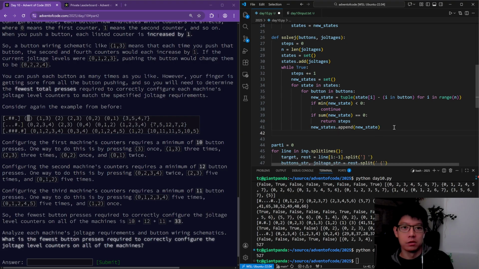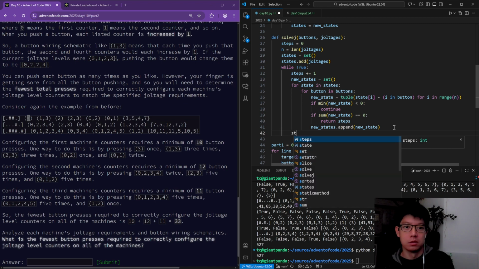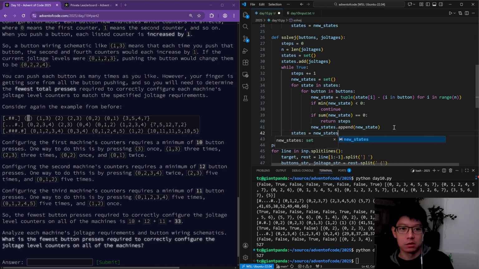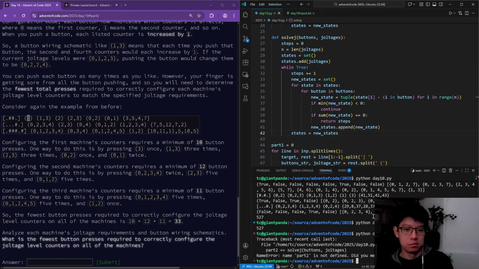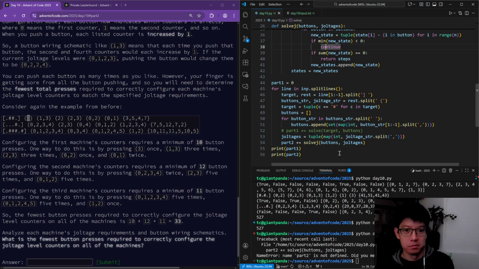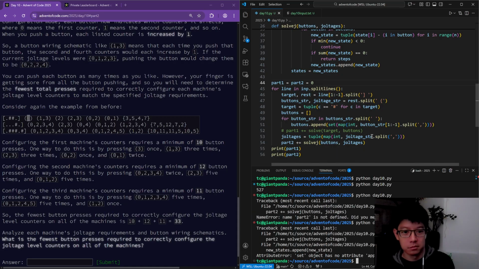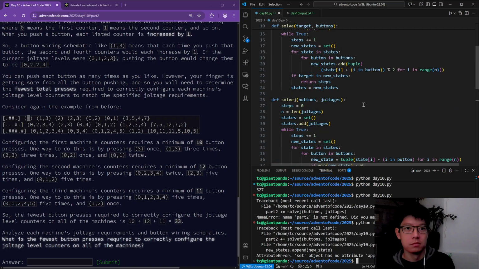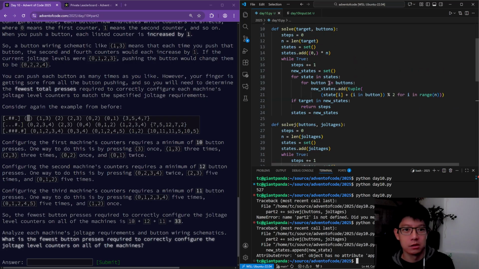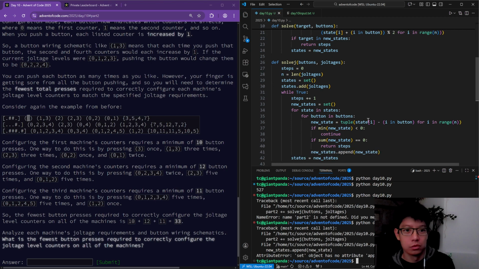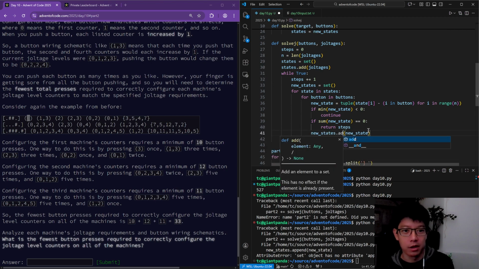And then here we do states equals new states, I think. Part 2 is not defined. New states. Append, no, add.